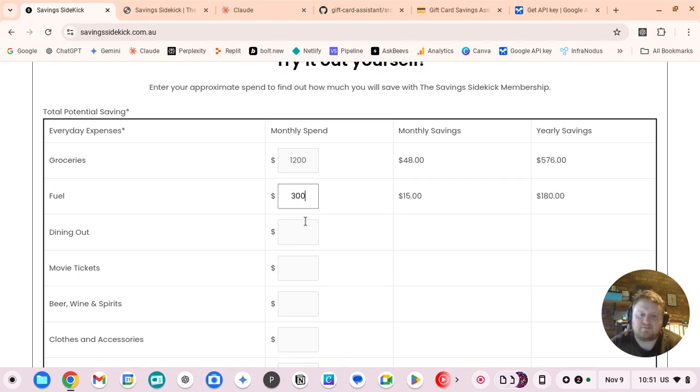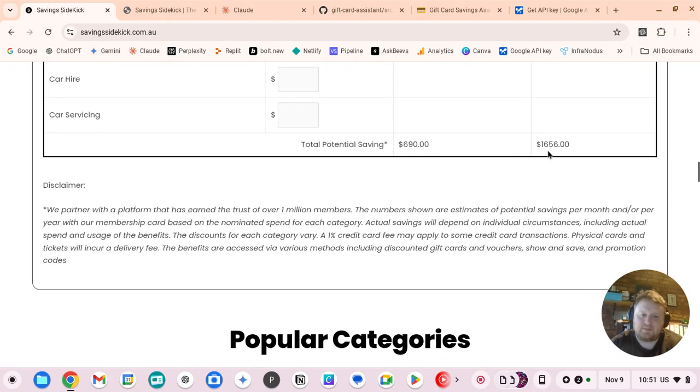Let's say $300 on fuel. Let's say I spend $200 eating out. I might spend $100 on movie tickets. Might spend $200 on grog. There's some pretty big savings here pretty quickly.